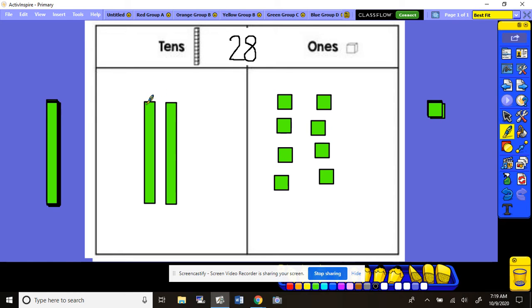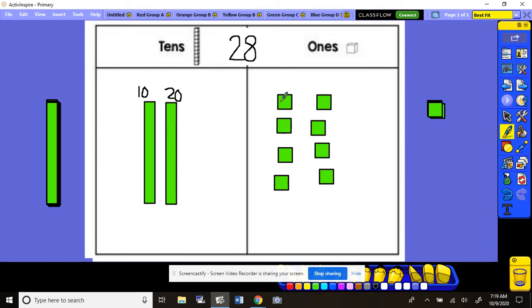So we know that each 10 is worth 10 and each one is worth 1. So what we do is we always count our tens first in place value, just like we look at our tens first. The 10 is the first digit in a 2-digit number. We also always count the tens first. So I'm going to start by counting by tens. I'm going to count my two tens by tens. So if I count that by tens and I write those numbers, I'm going to get 10, 20.